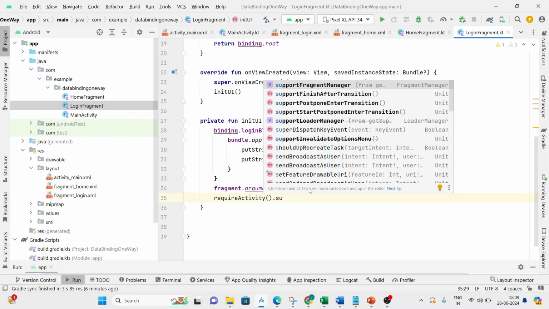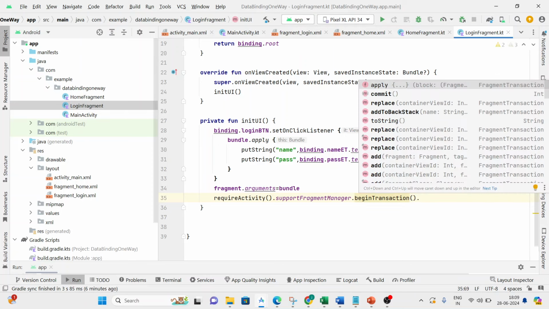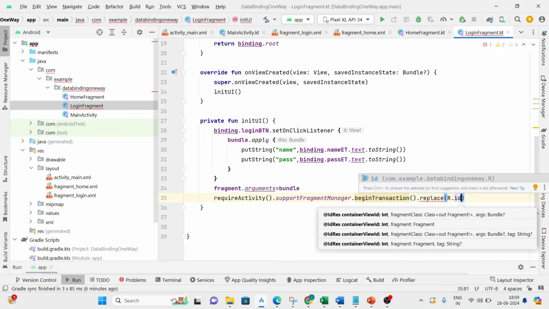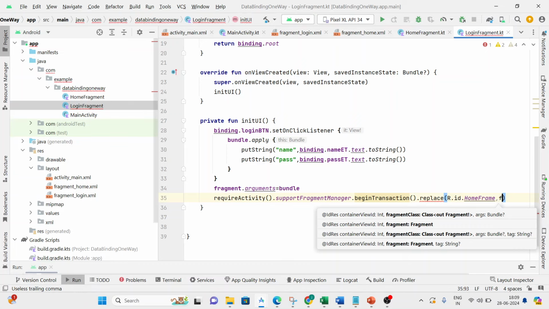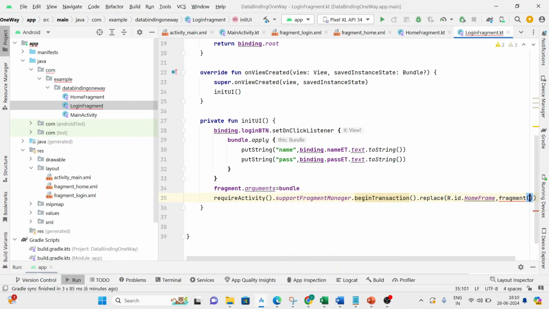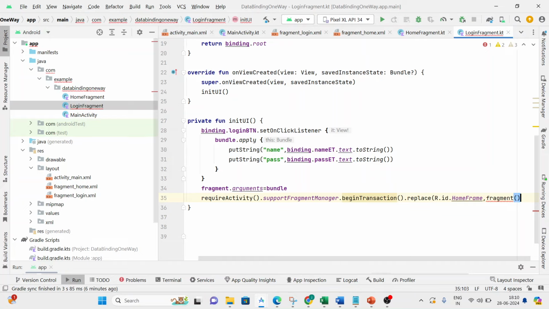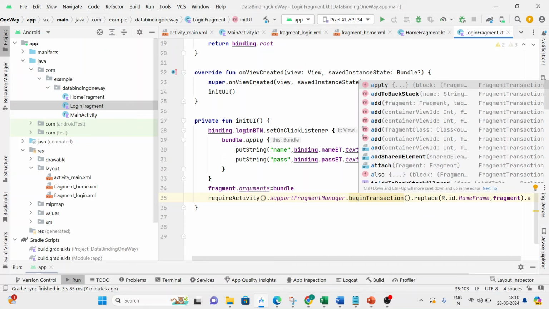activity.supportFragmentManager.beginTransaction.replace, and here I will pass the frame layout, R.id.homeFrame, and next will be our fragment.addToBackStack.